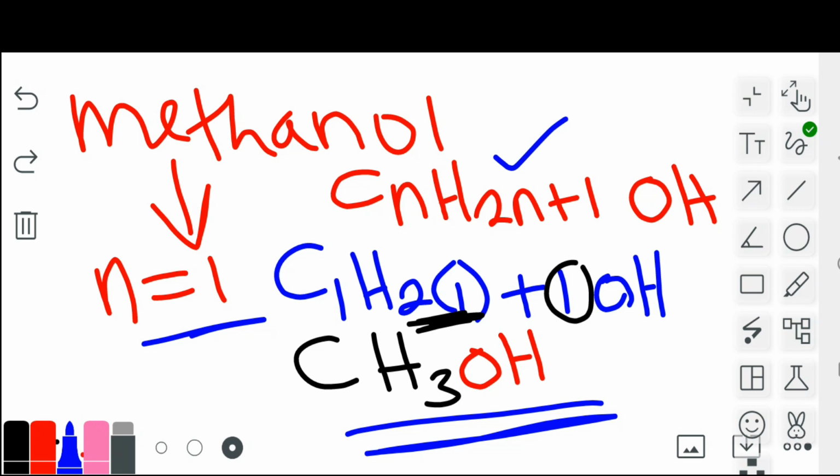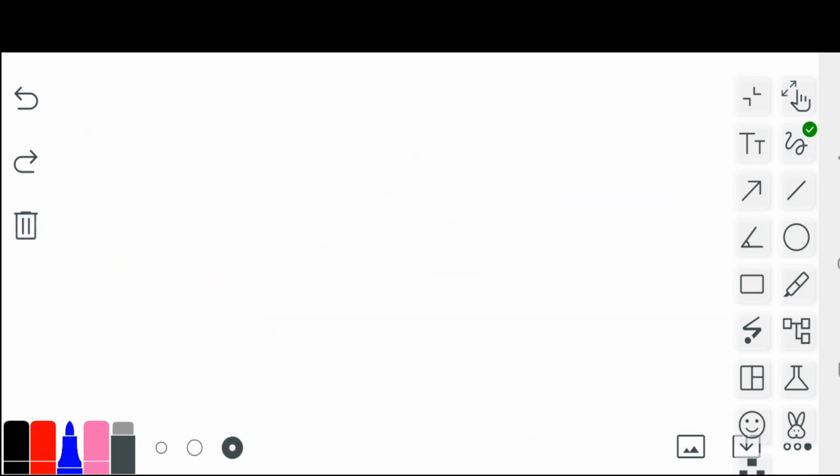For methanol. If you remember very well from where we started, from the alkanes, those are single bond. So even the alcohols are just borrowing from the alkanes. They are similar, except that the number of hydrogen is reduced by 1, and that reduction by 1 is replaced by this OH. Let me show you what I mean by that.